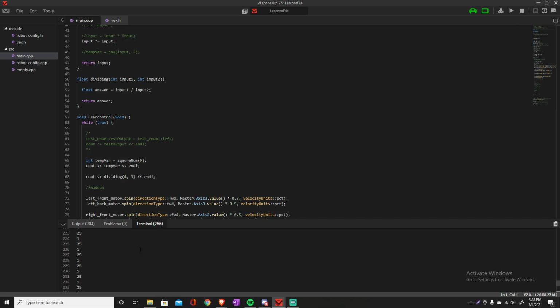It's outputting 1 and 25. The 25 is because of this, and I'm assuming what's happening here is it's getting 1 and 1/3, but then it's converting it to an integer and just rounding it down.